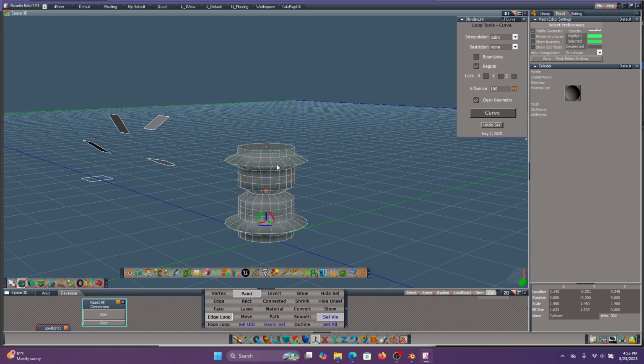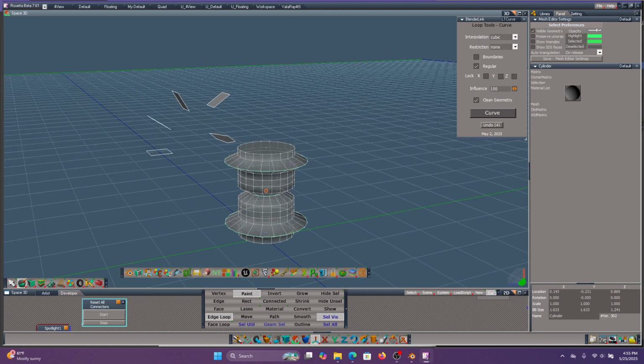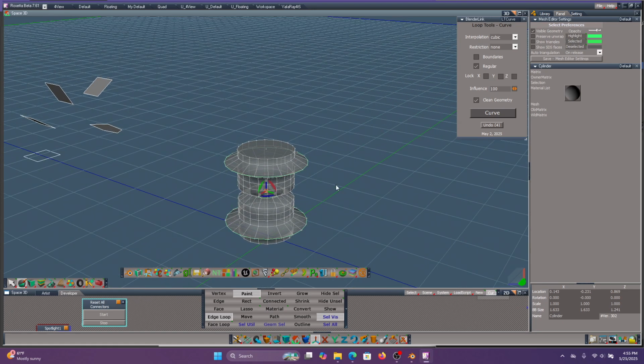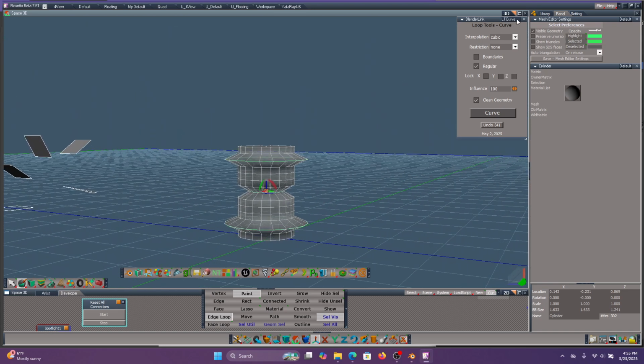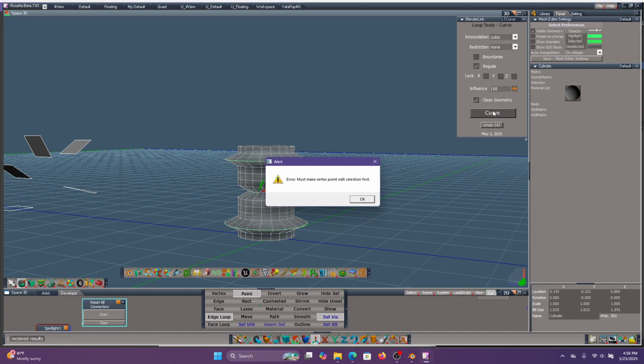I'm going to select those that I just changed. And if I run the curve, I'm going to say it needs a point edit selection because it only works with actual vertex selections. So I'm going to use vertex selections and convert that selection and run it again.